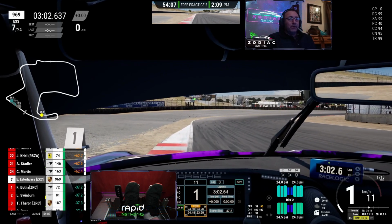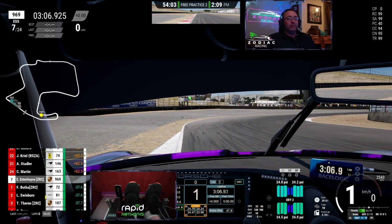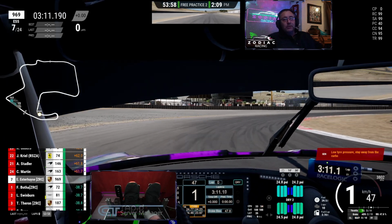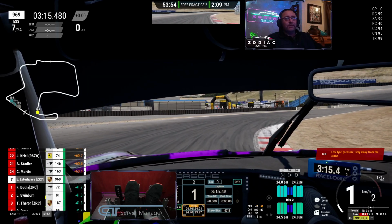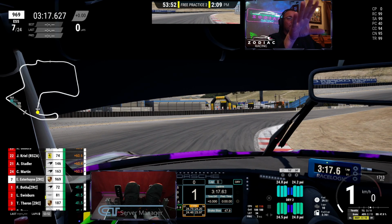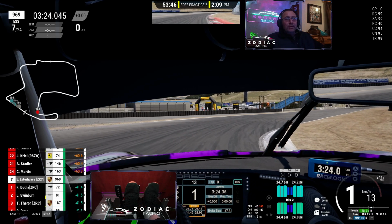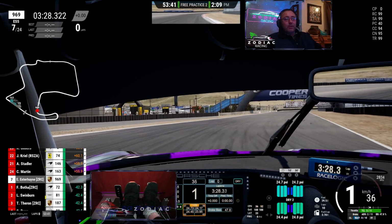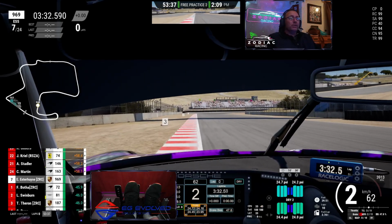Just keep left until you have passed this little white piece of curb on the left hand side. Only then do you bring the car in, so that you can get a nice late apex. You always want to aim for these white parts at the end of the curbs on the inside. That's something that you'll have to get used to. Avoid the sausage on there. You want to aim for an apex around about this area here with that little white on the end of the curb. Let it run wide all the way over to the side.